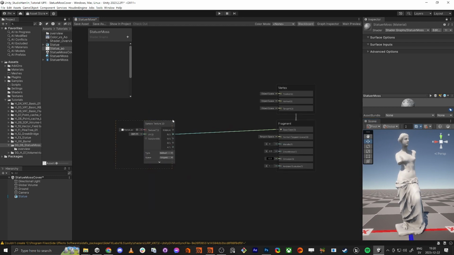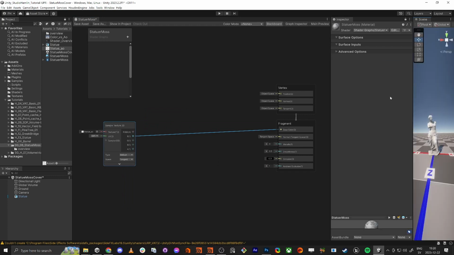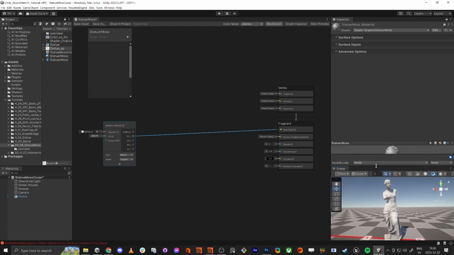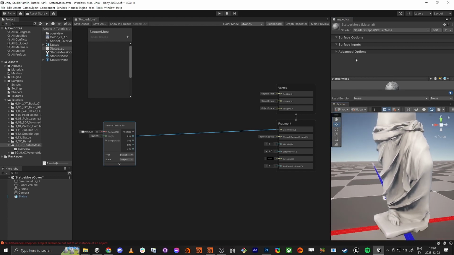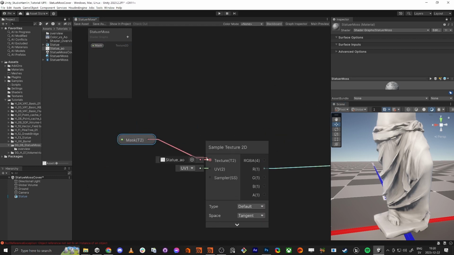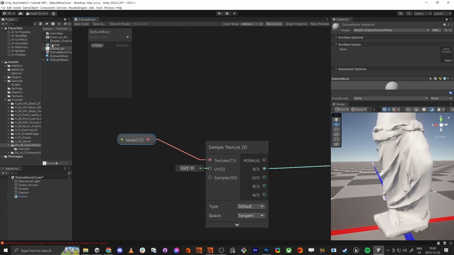Cool. And now we're gonna start to do a little bit, actually, I'm gonna put it like this. I'm not sure how I want it. I'm just messing around. But I'm happy about this, so I want a texture mask. I call it mask. So this is gonna be the mask. We're gonna have it in here. We're gonna save it. So now we have it here, and I'm gonna plug it in here. Perfect.